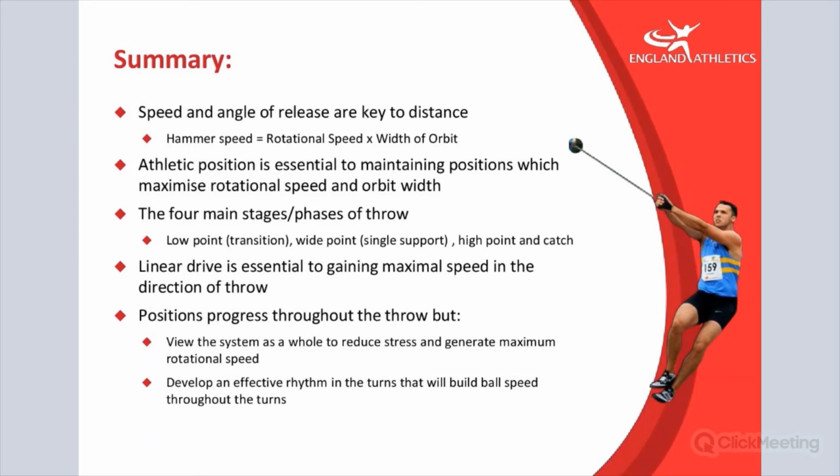Okay, so just to review quickly then, essentially we've said again that hammer speed is the key here. That's what we're looking for, that's what we're trying to achieve, and that's helped hugely by having a really good athletic position, in which the hips are forward, the shoulders are relaxed and in the same plane as the hips as much as possible, and that allows us to maximize the rotational speed and orbit width.